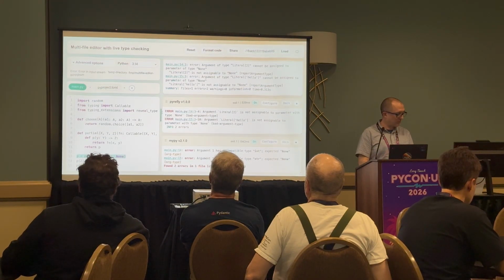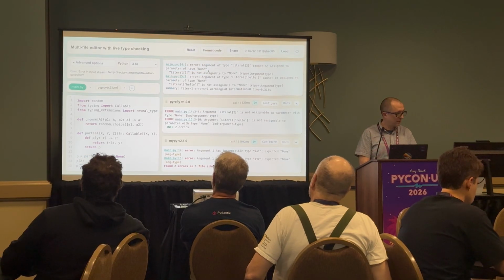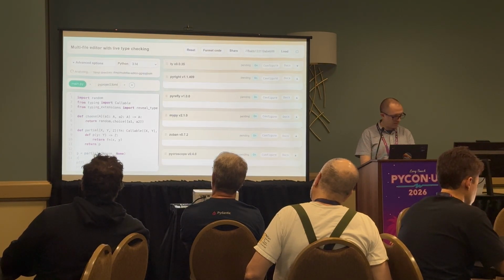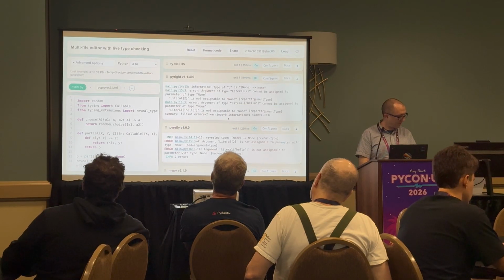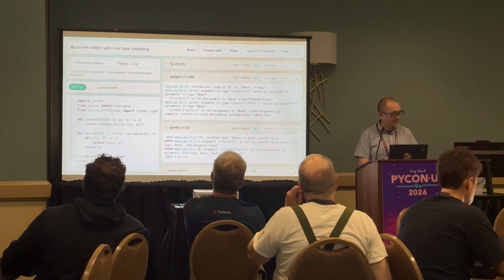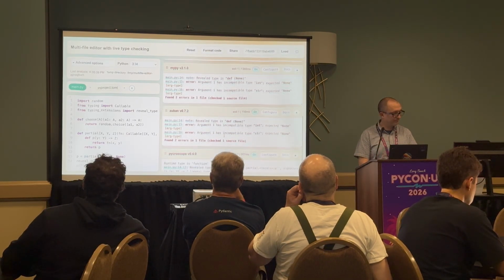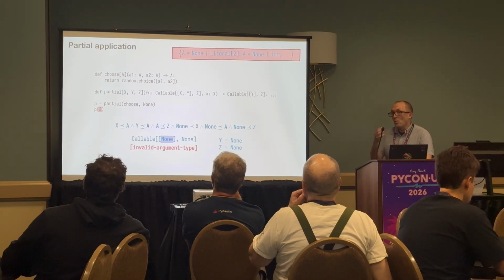And if we go back to multiplay, we can see that is the error that we were getting, right? So argument of type 2 is not assignable to none. And if we go in, we can even add here another real type to verify that the type checkers are saying that each of them is inferring none to none as the type of that partially applied function. Okay, so this is explaining what went wrong.